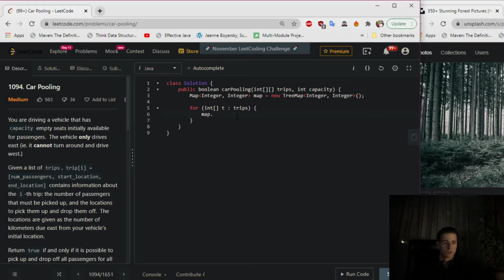Map dot put t1, the key, then map dot get or default t1, 0 plus t0.